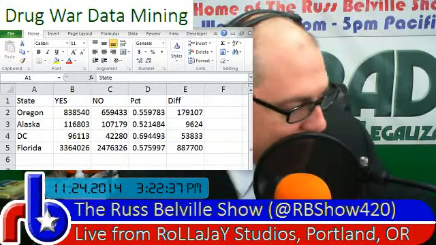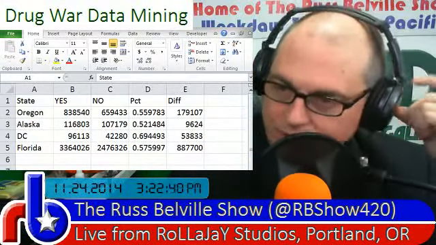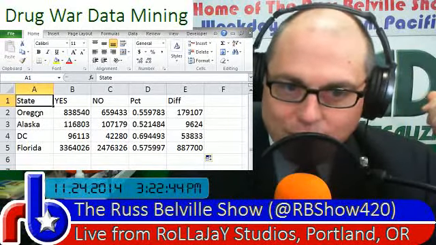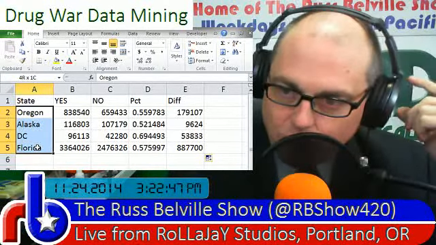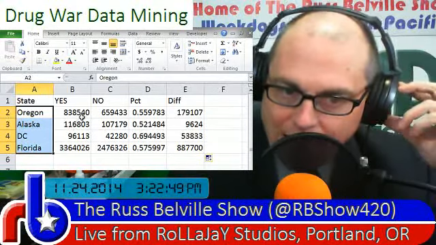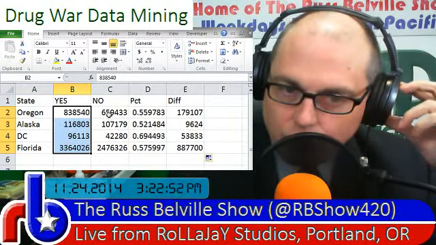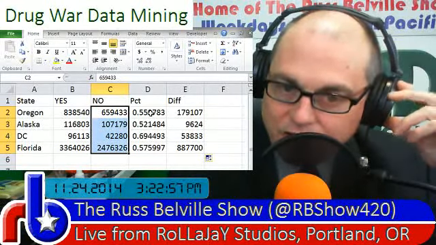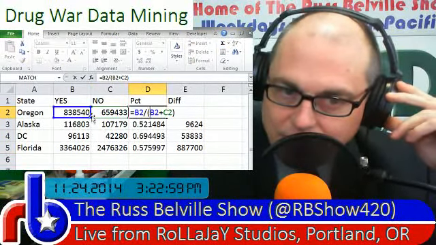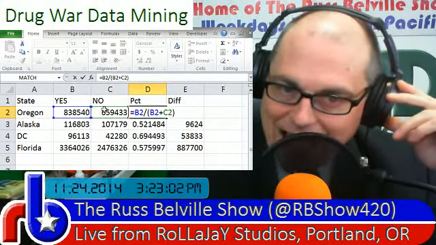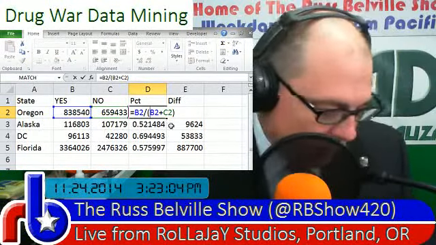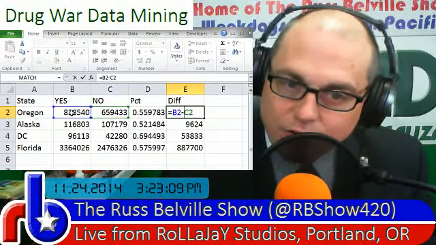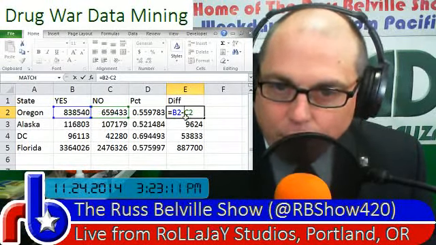22 and a half after the hour, and we're continuing our first couple of lessons that have produced this little mini spreadsheet that we use for election results. We've got the 4 states that voted on statewide initiatives regarding marijuana, and the total number of yes votes, total number of no votes, and we've calculated formulas to figure out what the percentage of yes was, basically the yes votes divided by adding all the votes together. And we also came up with a formula for the difference in yes and no votes, the simple subtraction of the yes vote from the no vote.